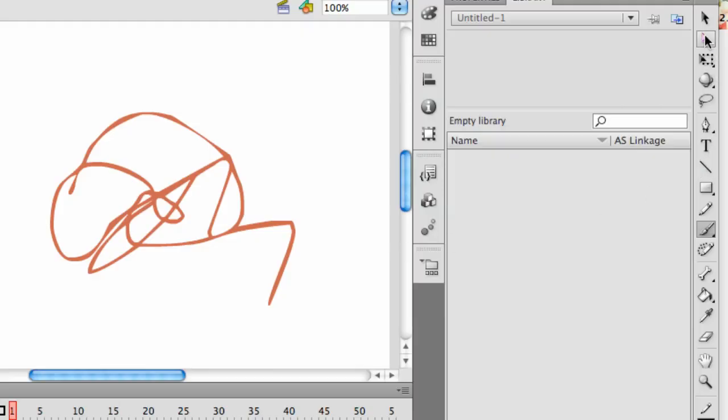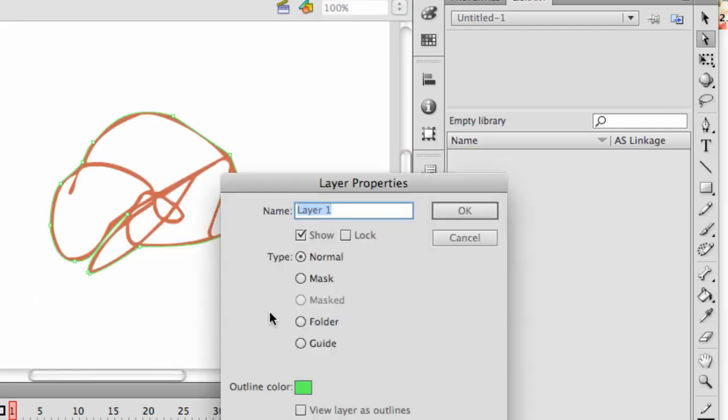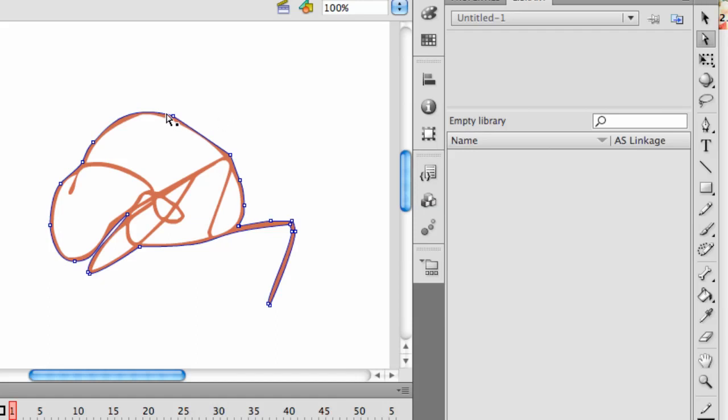So the pen tool is pretty useful, but sometimes can be a little bit frustrating if you're new to it. We know that we can use the sub-selection tool to select points. I'm going to change the color of this so that you can see it a little bit better on your screen. I know that I can use it to click and hold down on points and move them around. And you may have even played around with the handlebars that occur when you have these points.